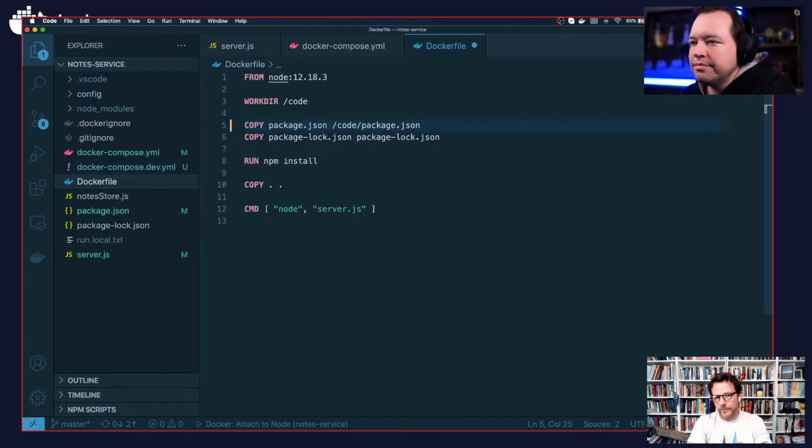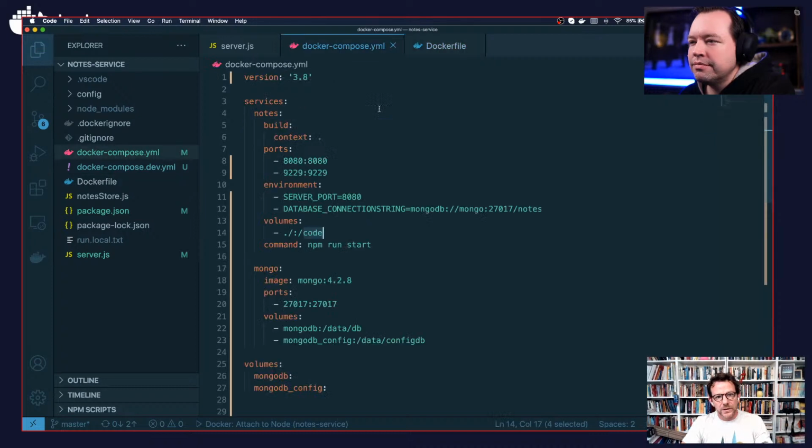I didn't do that because I'm using a working directory. I'm sitting in the code directory right now. And that's where, when I did a dot here, that put all my source code into code. So that's why I map my local directory into code. And now that'll watch it. And every time something changes on my disk, it'll update into the container. And Nodemon will pick that up and restart. Awesome. Okay.